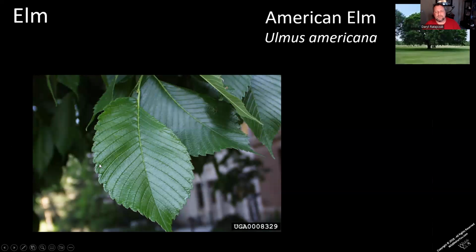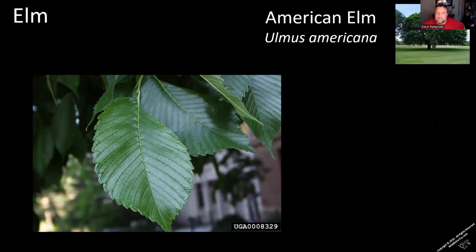But going back to the elm, it has this very irregular base to the leaf. You can see it is not matched on either side. But the thing that really helps me identify elm trees is when you grab this leaf, especially the leaf of a young tree, and you rub it, it feels like sandpaper.